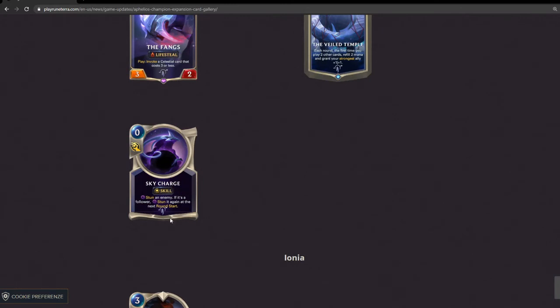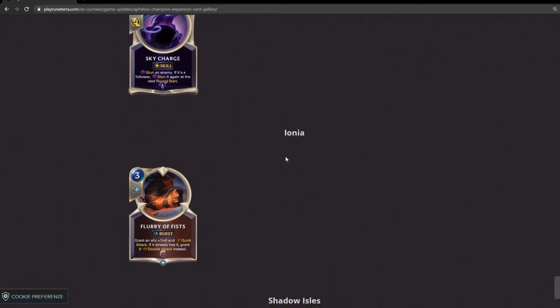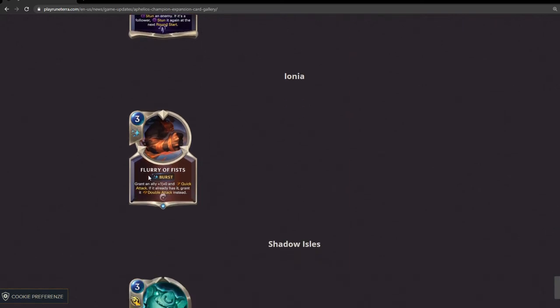And then we see the Sky Charge, which is basically the effect for the stun weapon. Kind of nice art, but yeah, nothing. This is just an effect. You see that it is not collectible. This is just the effect of the weapon. So moving on, Yonya. 3 mana burst, Flurry of Fist. Grant only +1/+0 and quick attack.